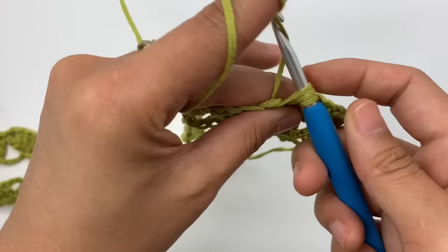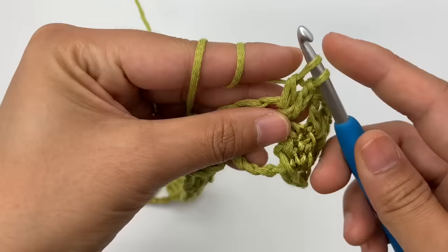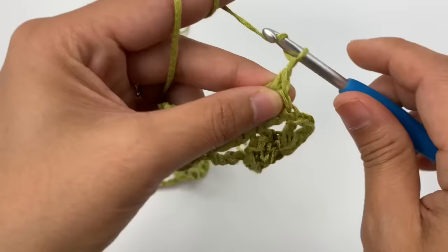So start with 3 double crochet first. Here's 1, 2, and 3. And then chain 2. And then 1 more double crochet into the same space.